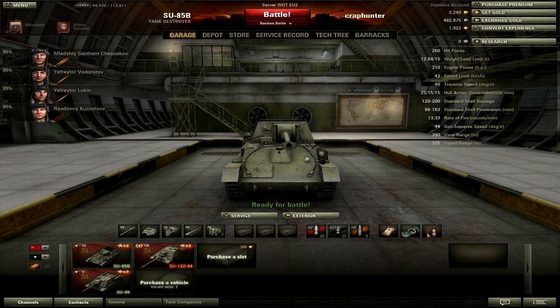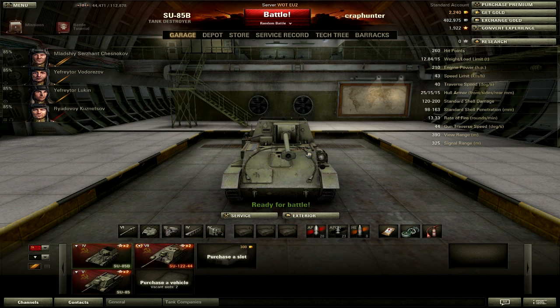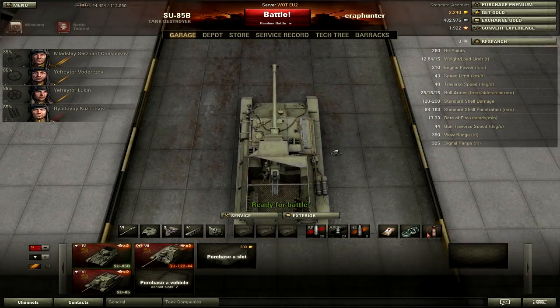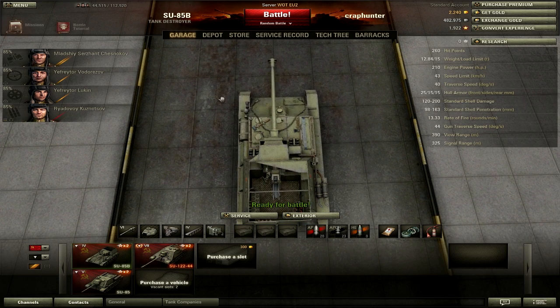But in a sense, this is a good thing, if you ever had to look on the positive side of having bad armor. It teaches you to be careful with your shots, as well as keep making sure that you're in a good position. Now, the gun position itself is kind of helpful, not really helpful, because as you can see, it's just ever so slightly to the left.